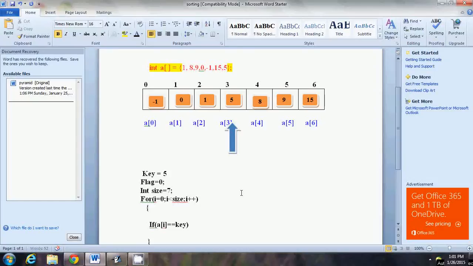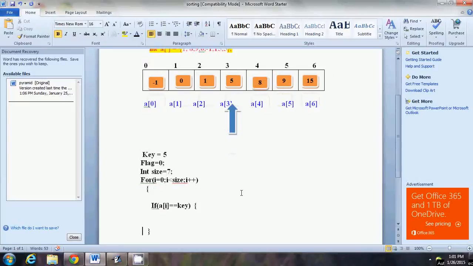Flag is equal to 0. If I find the element, I update the flag. That's very important. If you find the element, you just update the flag, set flag equal to 1, and then we call break.